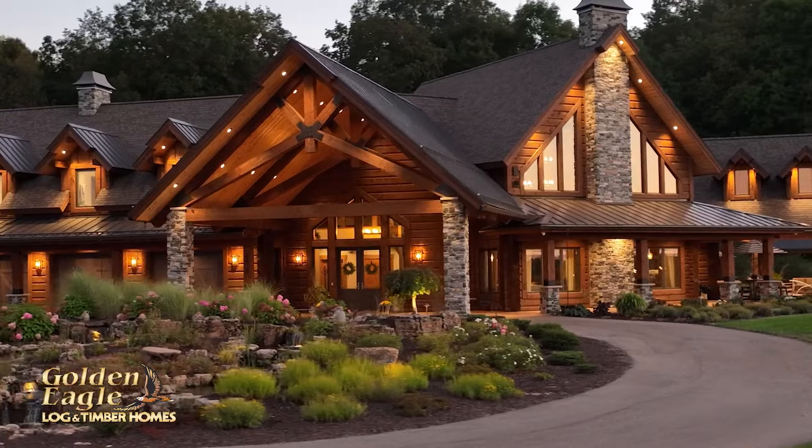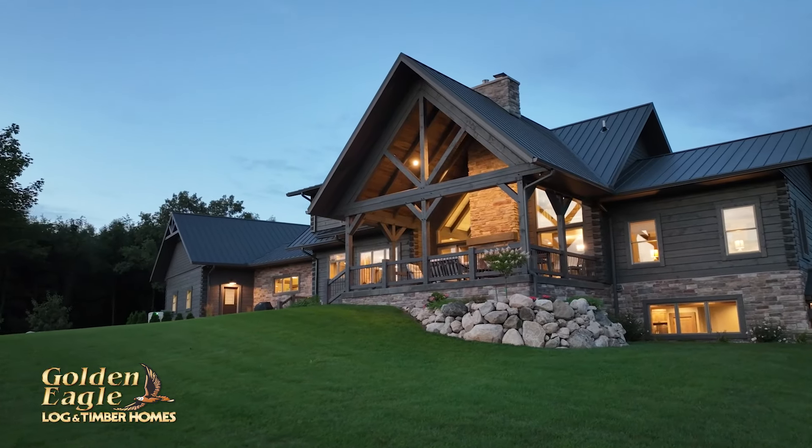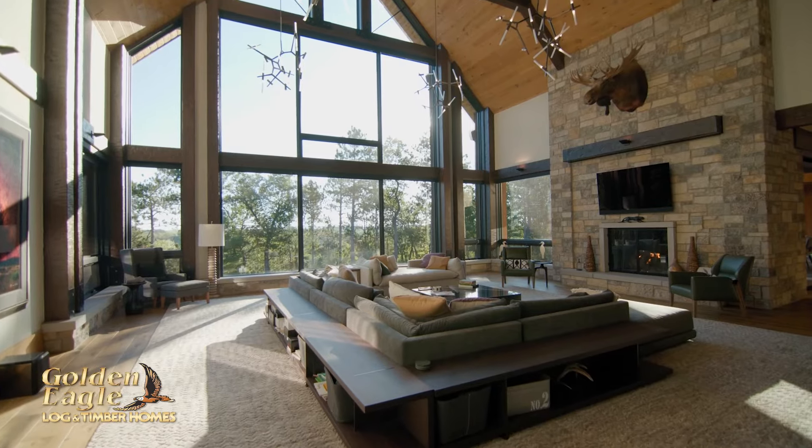Are there key questions you start the process with for the homeowner to establish what line of product they'll use? It's first very important to understand the way your client envisions using the space. The first conversation we have is what do you intend to use this for, what features are you looking for, and how do you intend on using the space? That's usually going to dictate whether systems are going to be inswing or outswing. If the screen isn't a part of it, perhaps they're saying the most time is going to be spent on the inside right up against this wall — so we'll use an outswing unit because we don't want to bring panels in and obstruct their furniture layout.